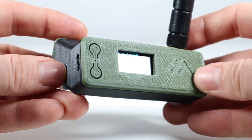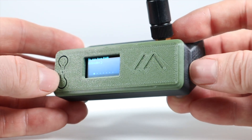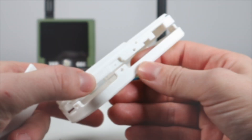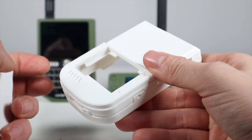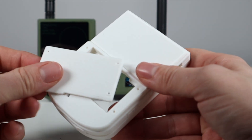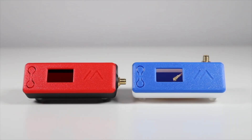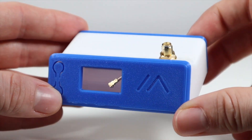Eighth is 3D printing and protection. You may have noticed I've been showing some fancy 3D printed cases — this is a great way of protecting those fragile electronic devices from dirt, dust, and damage. There are online services that can 3D print things for you, as well as online stores now selling cases specifically for these types of devices. If you do have a printer, there are plenty of free files on the internet to give your devices some protection. It also gives them a more ergonomic feel and will extend the life of your device massively.